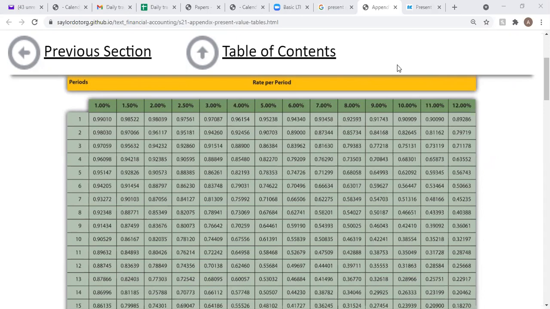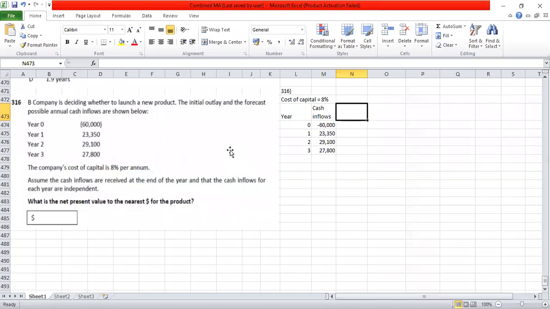So let's get back to the Excel file quickly. I think it's time. So let's get back to the Excel file. So we need to first find out what is the present value factor. Take it from the table values. All financial management textbooks have these table values. Present value factor at 8%. 8% is the rate which is mentioned. So if today's value will have the same value, today 100 rupees will be 100 only. So 60,000 will have the same value, 60,000. So multiplied into 1, it will be the same.